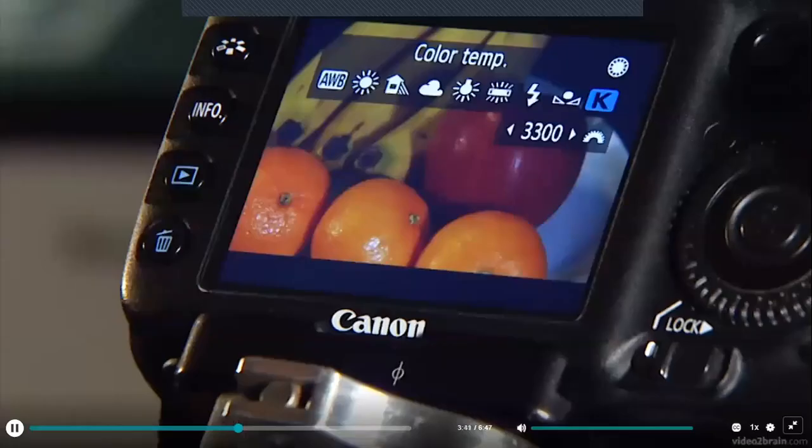Well, what exactly is 3300 in this context? Well, that's degrees Kelvin. So when we talk about the color of light, it's a color temperature, and that color temperature is expressed on a Kelvin scale. And in this case, I'm actually able to select a specific color of Kelvin. That Kelvin temperature relates to the color of the light that I'm trying to compensate for. And on that scale, a lower temperature is what we would think of as a warmer light source, yellow to orange, for example. Whereas a higher temperature is what we would think of as a cooler light source, something that's relatively blue, for example. So it's a little bit backwards based on what we think of in terms of warm and cool colors.